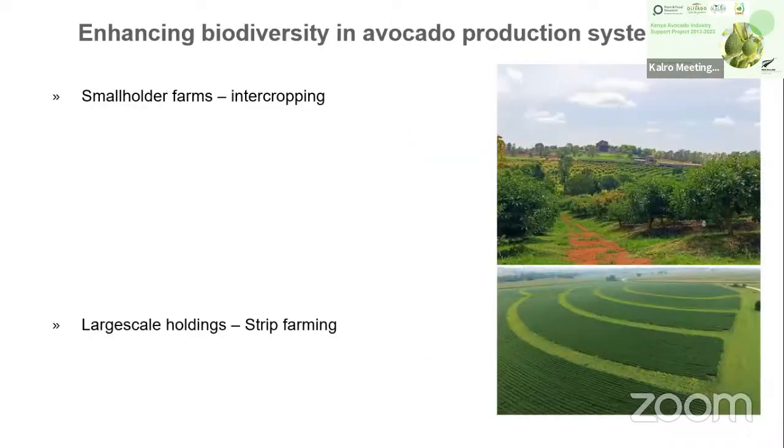So what we need to do is to enhance the biodiversity. While we are promoting production, we should go in with technologies that ensure that we don't clear our biodiversity. We are here promoting intercropping. And for those who are practicing large-scale farming, you can practice strip farming, where you leave strips of natural vegetation where those pollinators and other useful insects will hide as you open up the rest of your land.